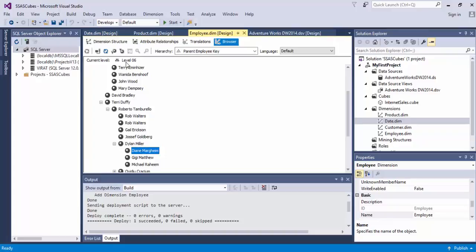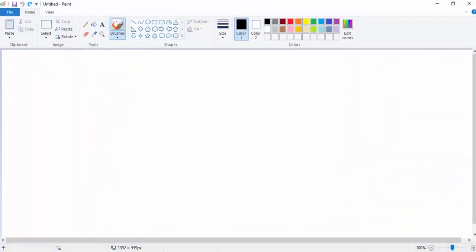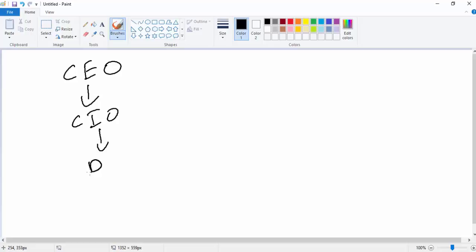Now you can see I have the different levels, but in general, whenever you go to a company, you will have a structure. First, the head of the company will be the CEO. Under the CEO, I'll just say a few structures: CEO, CIO. Under the CIO, there will be a director.